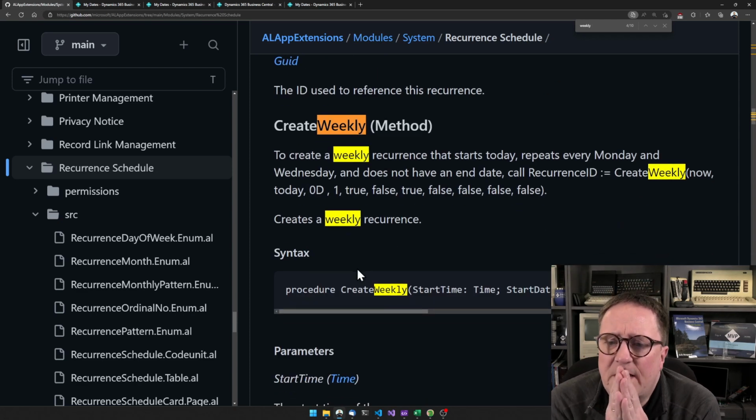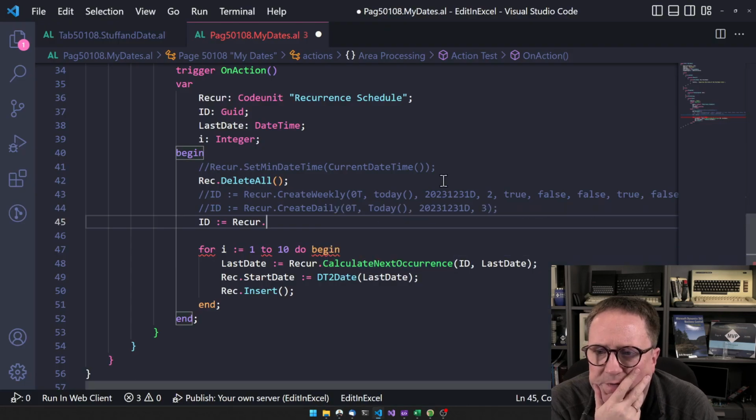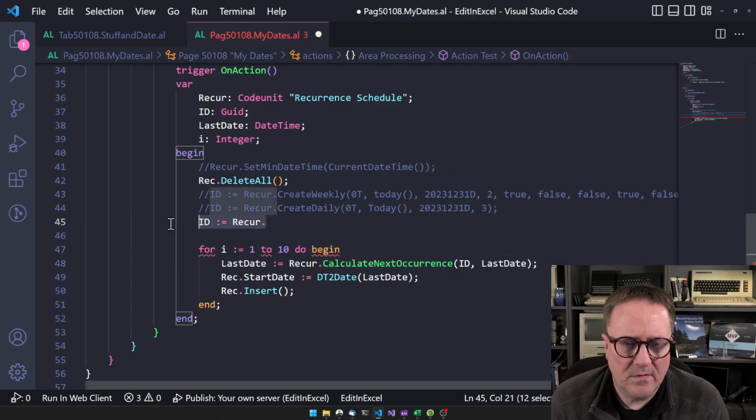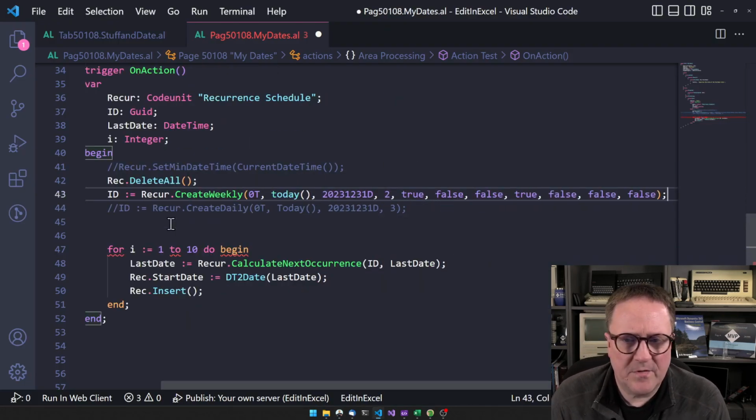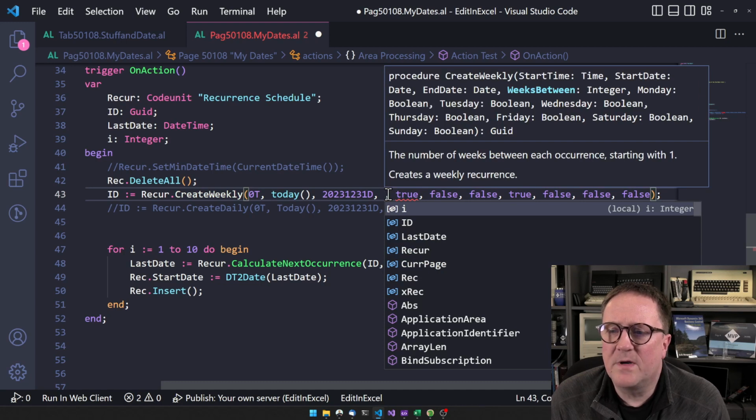To create a weekly recurrence that starts today, repeats every Monday and Wednesday, and does not have an end date, call now 0. There's a 1. Did I do something? I added a 2. What is that parameter? Weeks between.